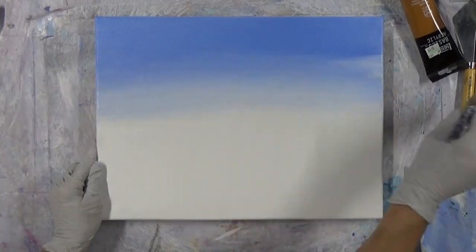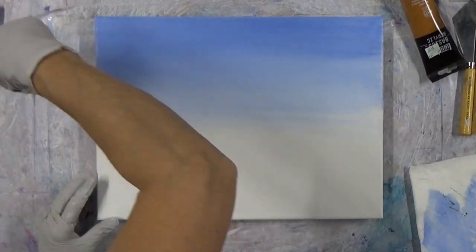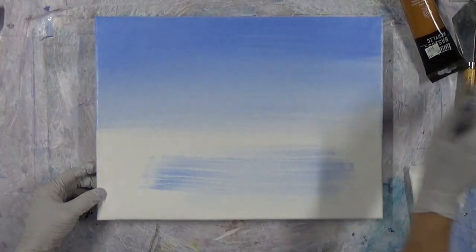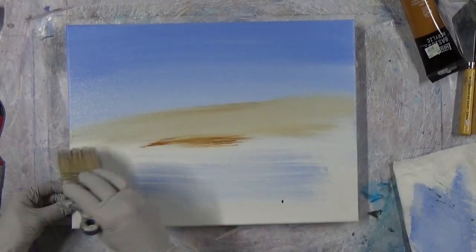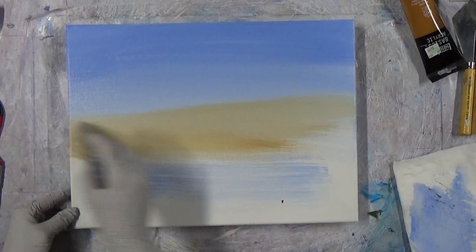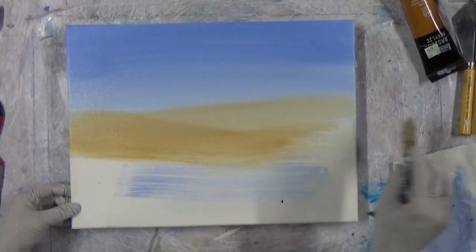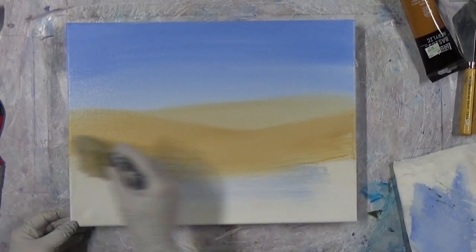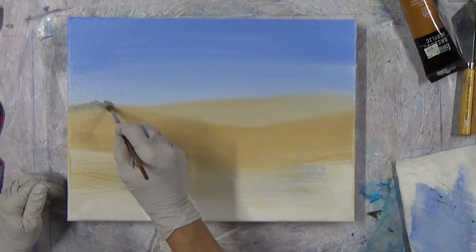With our base coat of white, the sky blends easily. And just a basic landscape. A backdrop for the horse to come.